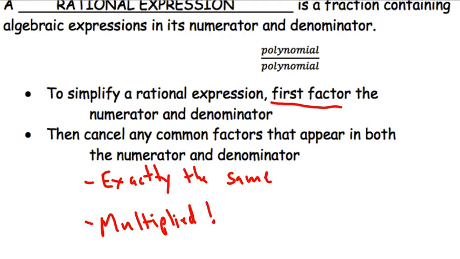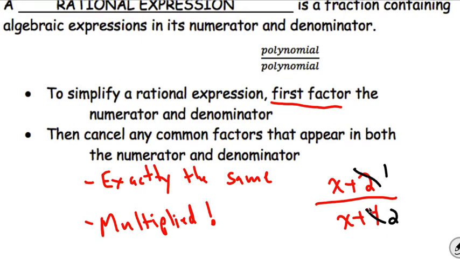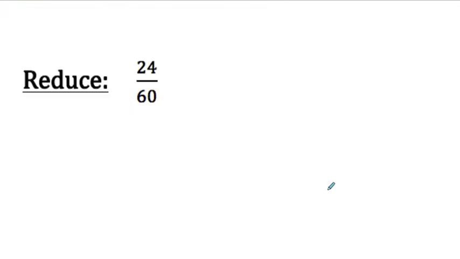Okay, this is very important because a lot of times what I see is you'll end up with something like this. And then people want to say right away, well, I know 2 goes into 4, so there's a 1 and a 2, so you're left with x plus 1 over x plus 2. And that is wrong. We cannot do that because that is just canceling out over a plus sign, which means they weren't being multiplied, they were being added. Like the x plus 2 was being added, x plus 1 was being added. So they have to be multiplied. And I'll show you more what I mean here.